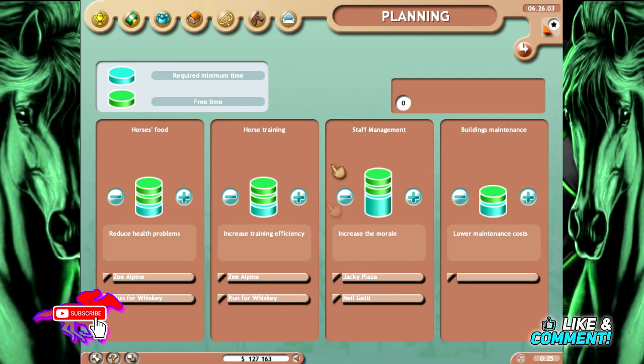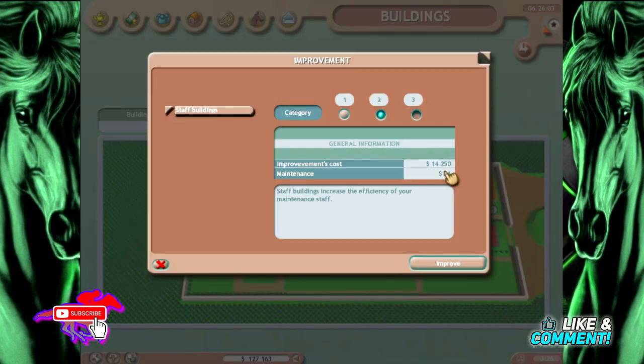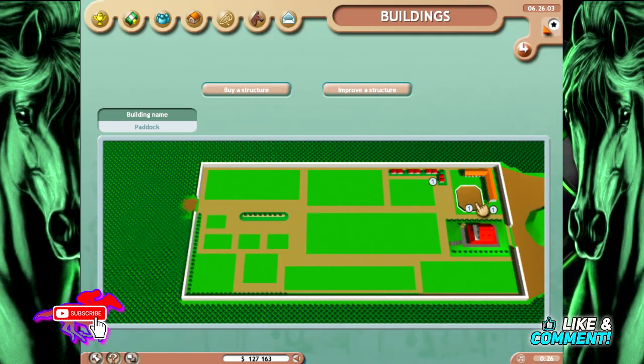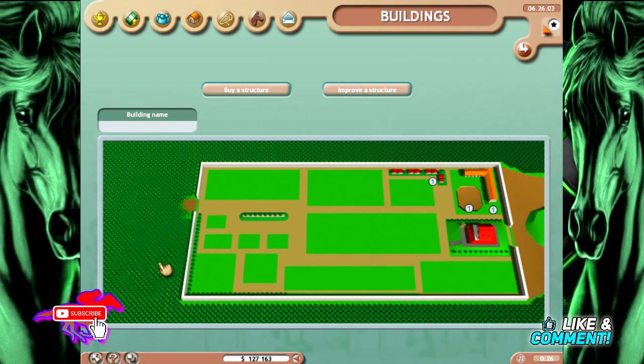Yeah, pretty good efforts though so far. So we'll do that. Let's go to the race calendar. Actually, before we do that, let's look at our buildings here. So we have staff buildings up to category 1. We have 2 boxes, which we're going to stick with until we eventually want to welcome more horses. Paddock. I think we'll keep the paddock where it's at as well.